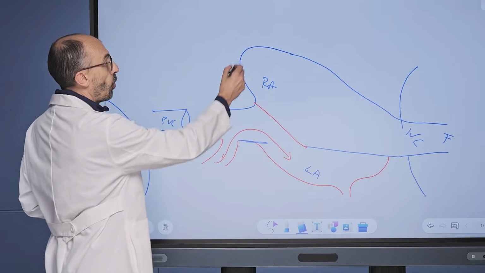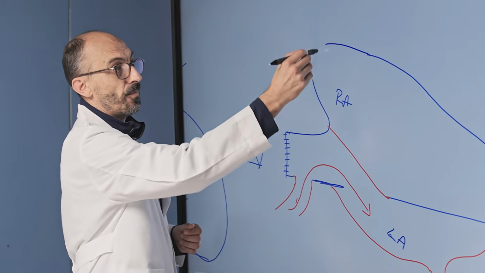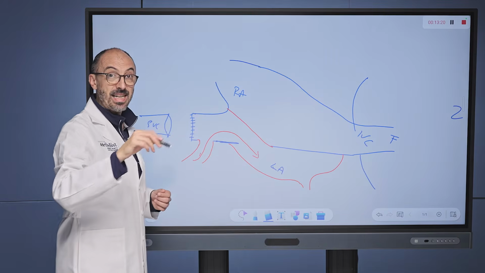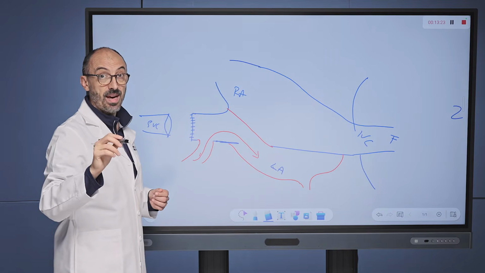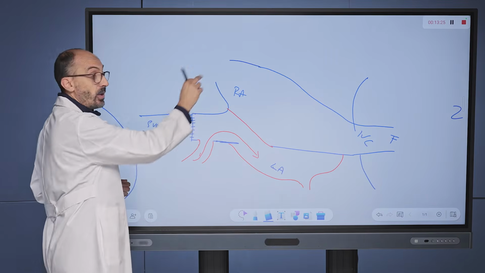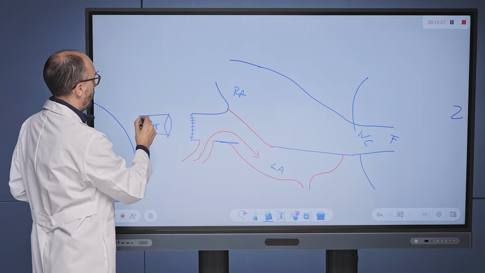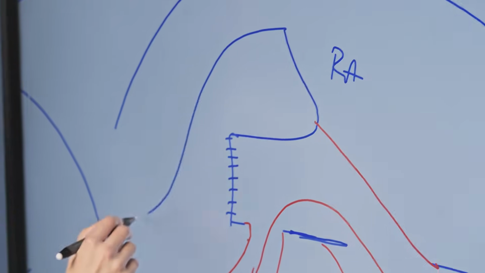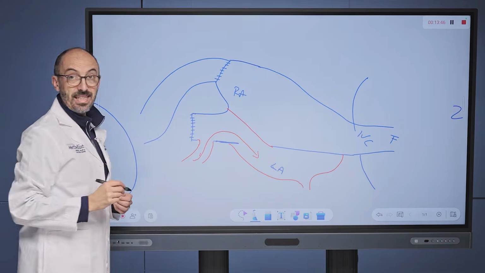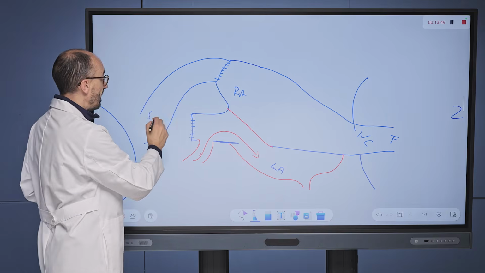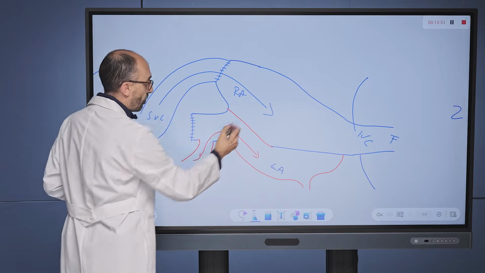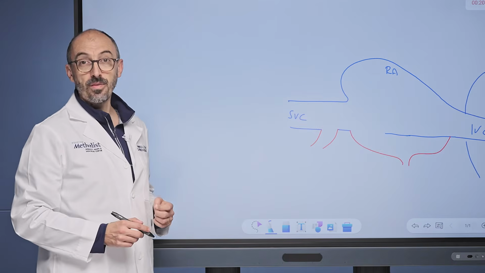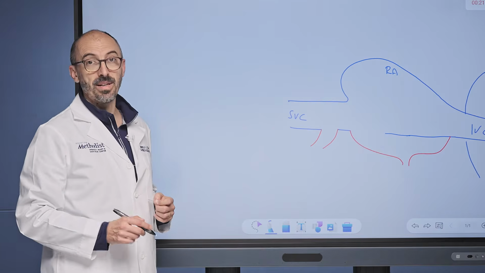It is possible to open the appendage. Beware to remove all the muscle from inside the appendage to create an unobstructed pathway, and the SVC will be connected to the appendage with a suture. At the end of the procedure, the SVC will drain into the right atrium and the pulmonary veins will drain into the left atrium. Now you have the basics to correct the PAPVR, but I want to give you some more details.